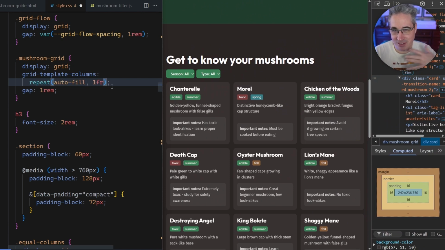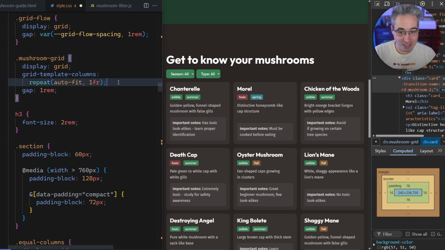The two of them are very similar, but there's a key difference between them. If you're not sure which one to use, try one, and if it works, then you're okay. But I will say that I always start with autofit, and I find autofit gets you there 95% of the time. So we're going to start with that one, understand how autofit works, and then see the situation where you might want to use autofill after.